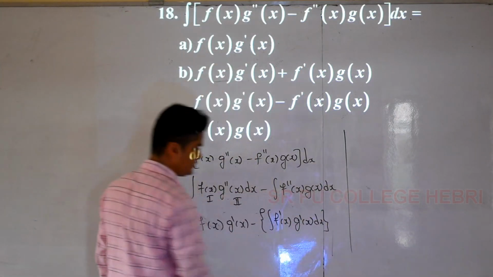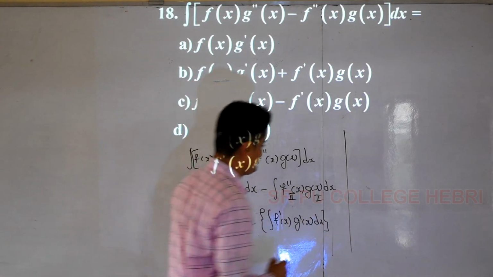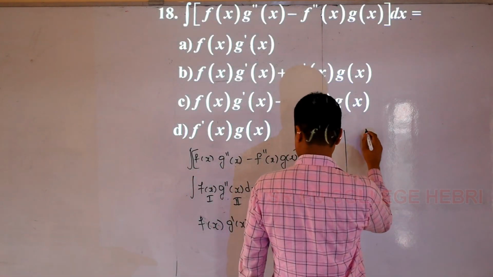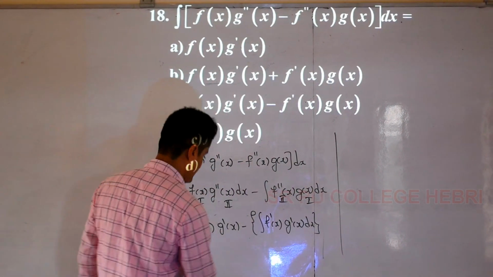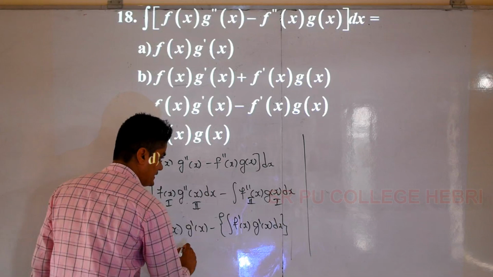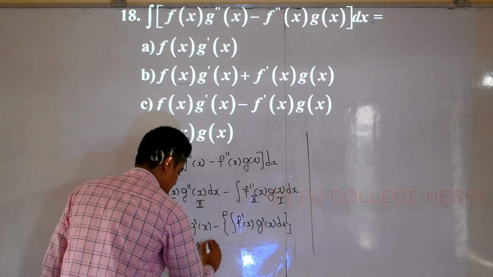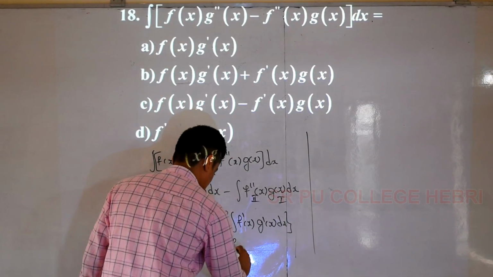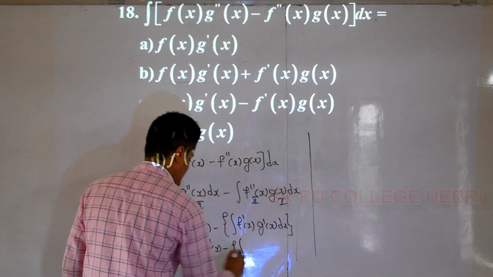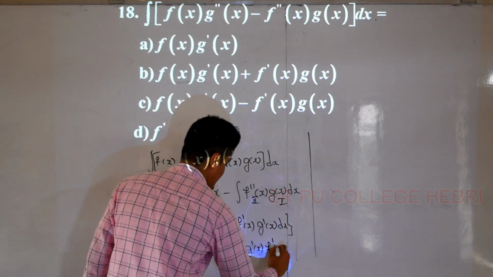See, it is as follows. Again, similar practice. This is the first function. This is the second function. Okay, I'll write it along with this expression. This is a minus sign, so better write here: g of x into integration of f double dash of x, which is f dash of x, minus integration of differentiation of g of x, g dash of x into f dash of x.